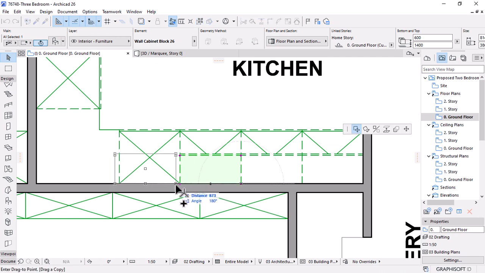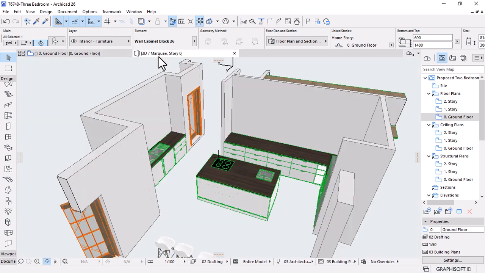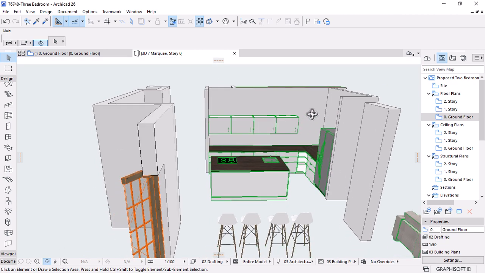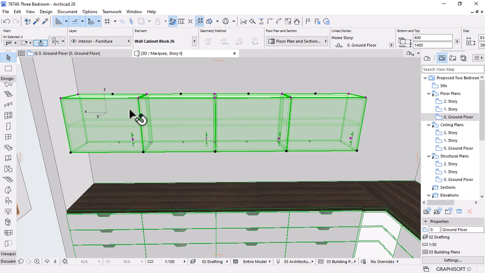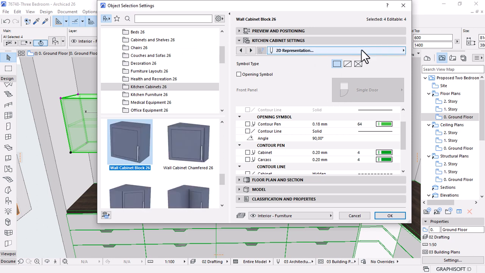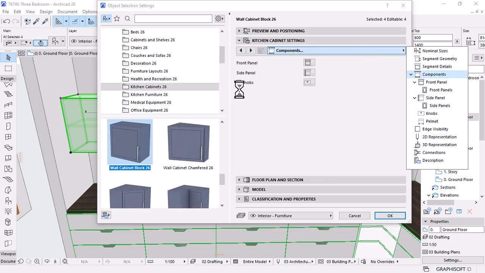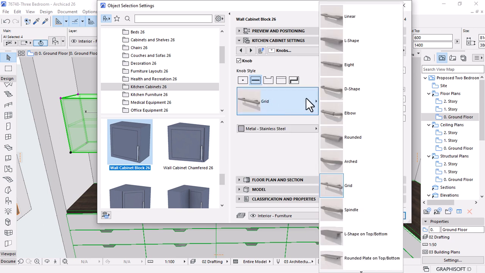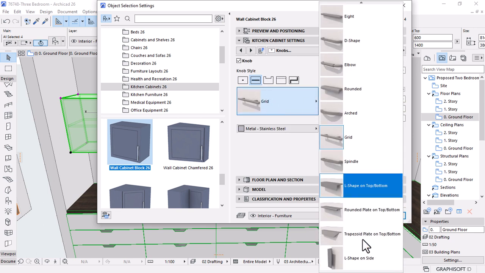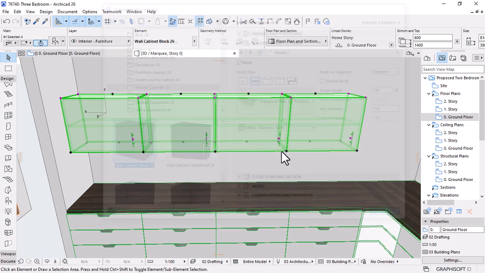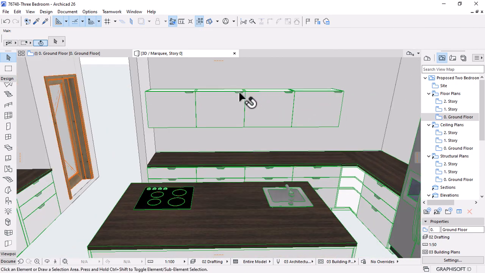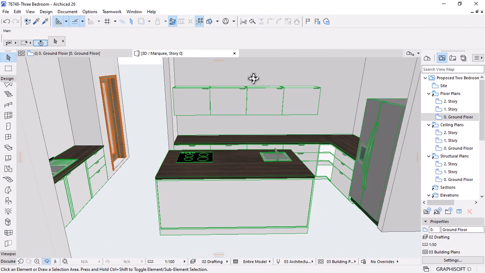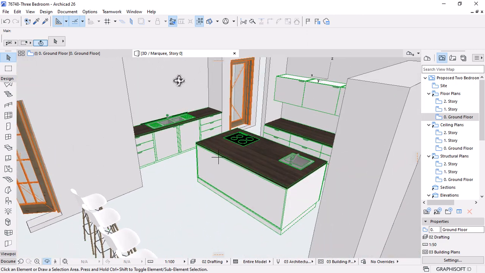Let me just multiply this along my cabinet. But before I multiply, let me just take maybe the height. So I'm impressed with that. I think I need to also make it consistent, because as you can see, my handling is different from this one. So let's open this, and then under knob, maybe go to the components. Let's set the knob to trapezoid, which is the one we've used for our base. Wow, yeah, because someone has to pull it on the top to open it. I think it's perfect. It's good. I can have it also on the side.